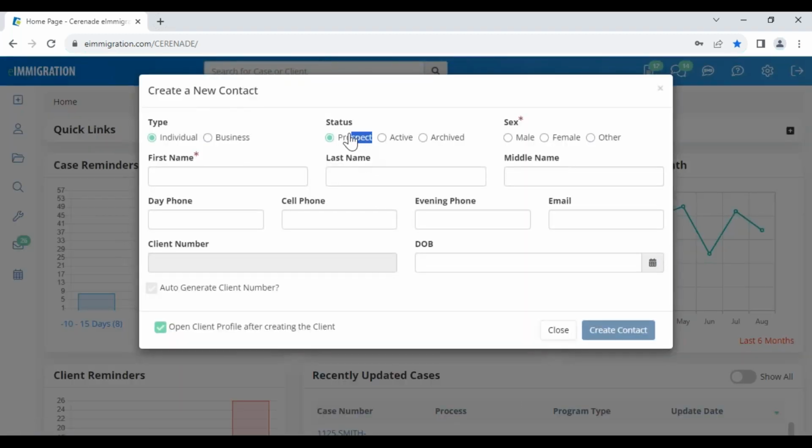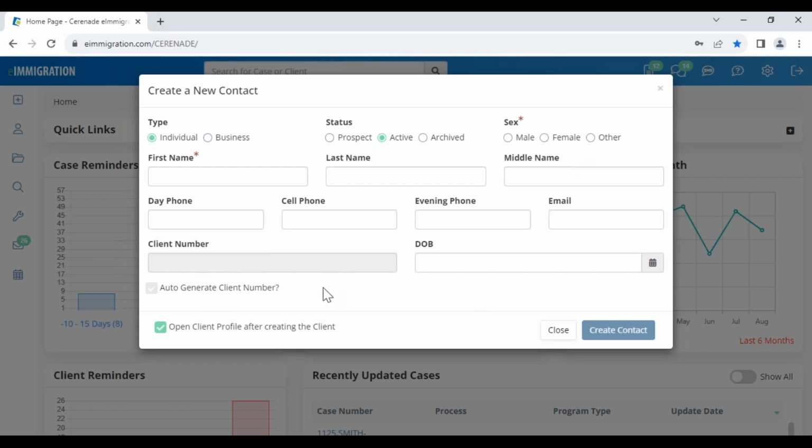As you can see, you can have the status as a prospect. So again, it could be like a lead, not necessarily an active client. And that way you can use the system as a CRM, run reports to see how many prospects you have versus active clients. Also, this is new where you can block the option to edit the client number.